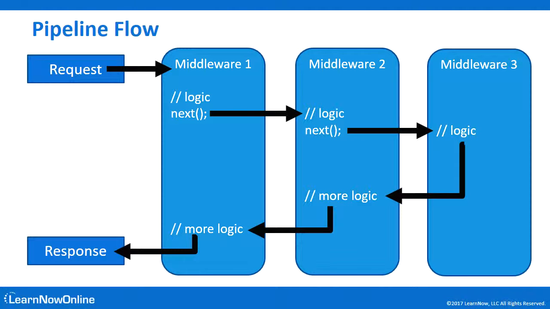Another example is that exception handling delegates need to be called early on in the pipeline so that they're able to catch exceptions that occur in deeper calls within the pipeline. If you put the exception handling middleware at the very end of the pipeline, then you're going to have a lot of code that's executed without the benefit of an exception handler.